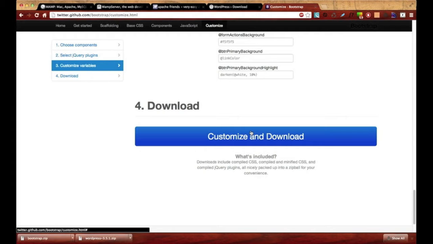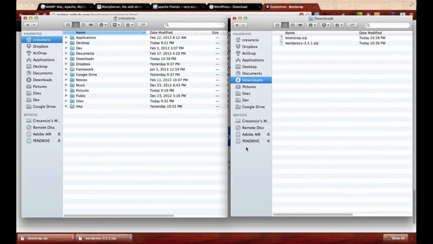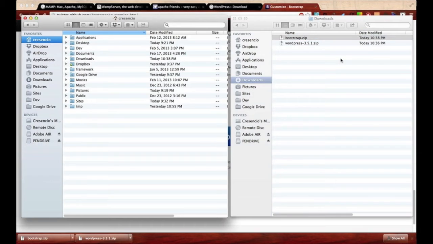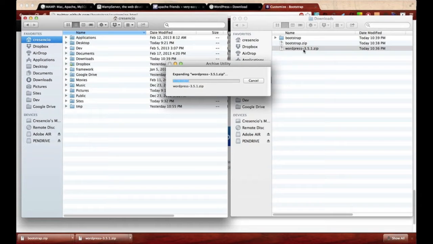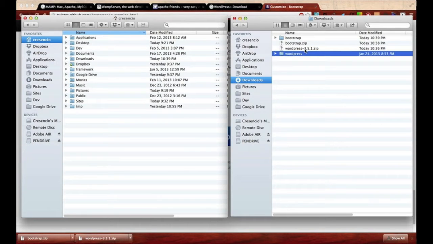Now what I'm going to do is I'm going to open up my Finder, and I have my Downloads window open on this side, and I have another window open over here. First things first, let's go ahead and unzip these. So I'm just going to double click these, and I'll do the same for WordPress. Okay, so those are ready.